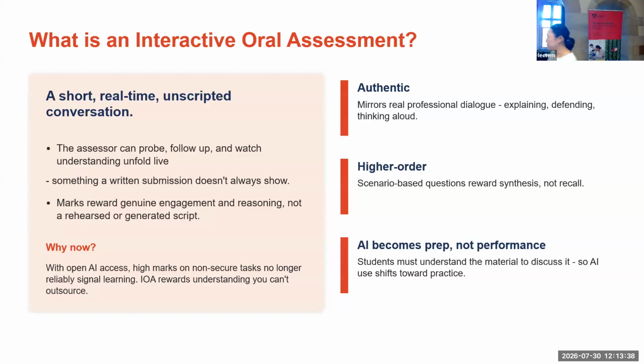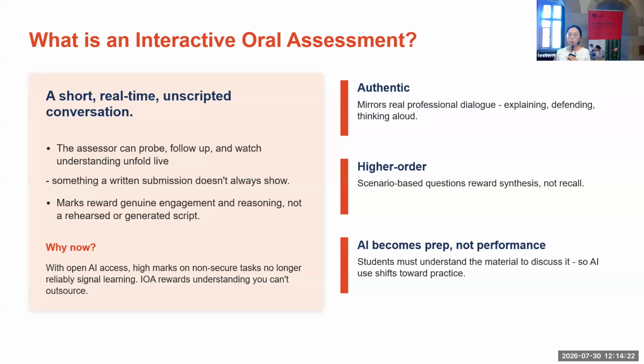So we know that in the age of AI, it's very good at producing very polished product. What that also means is that this very polished product doesn't really tell us much about what the students know anymore. And so instead, we wanted to shift our focus into something that's more focusing on the process and not the product of learning. How did you come to this conclusion? What happens if the parameter changed? So we had this thought that we wanted to really know how the students come to their conclusion. And in doing this, we wanted to talk to every one of our students. And this will make sure that we actually know where the students are.